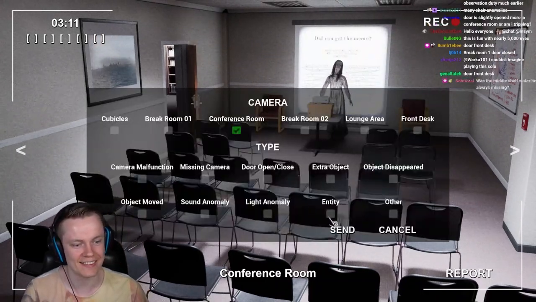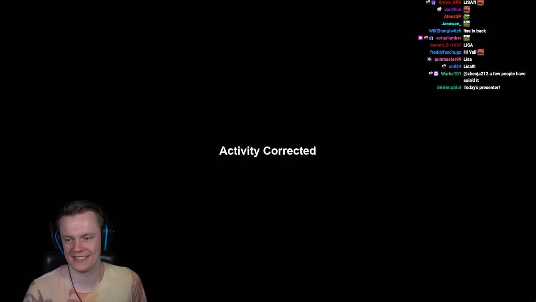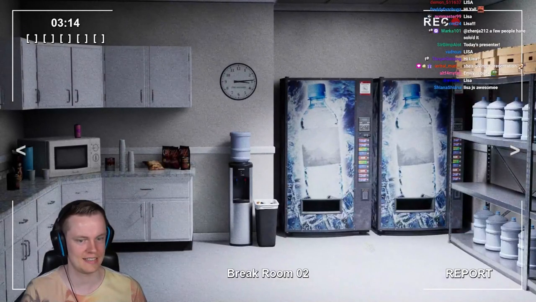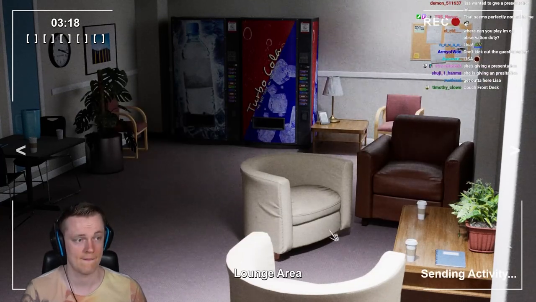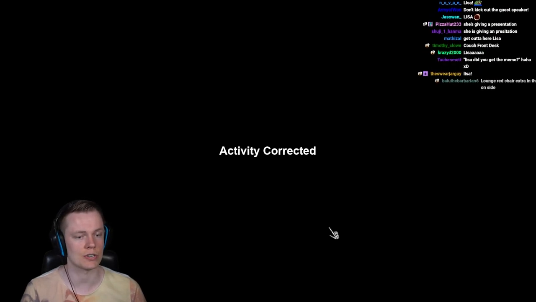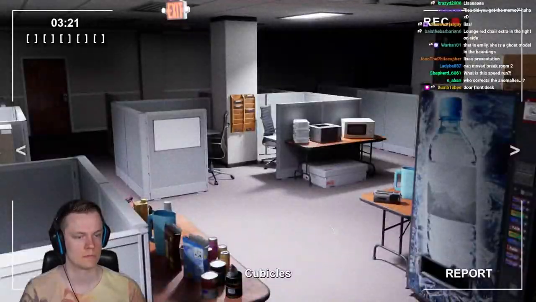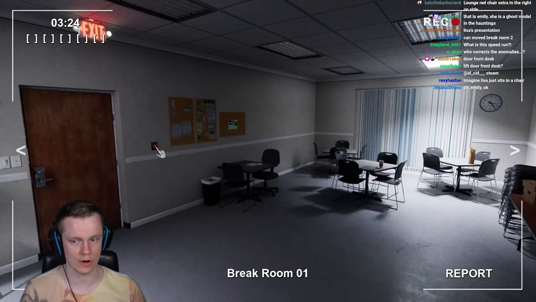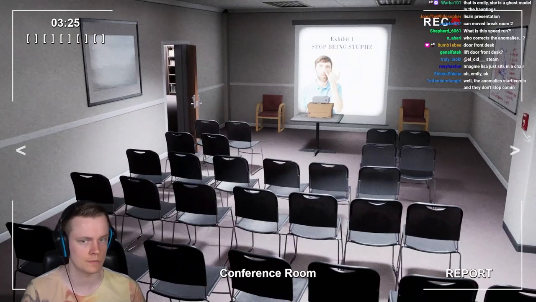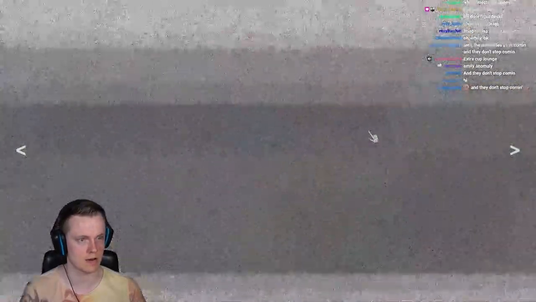Okay. Hey there. Let's go. What the frick? It's Lisa. Lisa anomaly. Light. Lounge light. Nice. Now we're in that flow. Now the anomalies just don't stop coming. Don't pull the fire alarm. No, that's normal. Don't pull the fire alarm. And they don't stop coming.